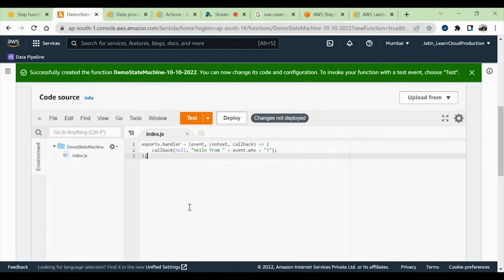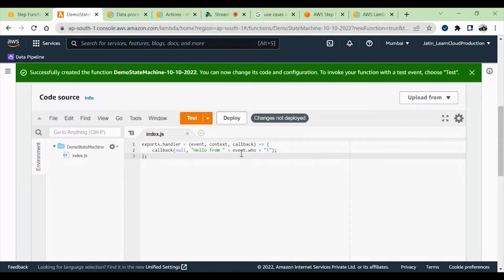And here I'm passing some argument. So event is an input parameter which will be passed by the source event that is going to trigger the Lambda. Okay. And in the result, I am going to pass some input parameter, and then I will print a message, hello from event.who. So in this event.who, I'm going to pass a JSON, okay, key value pair, and then we will see the result.